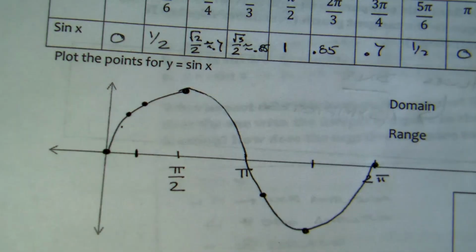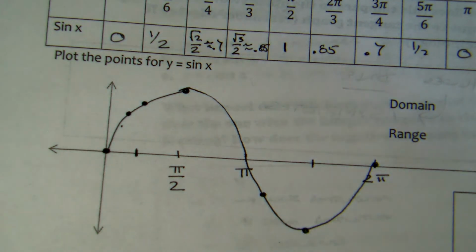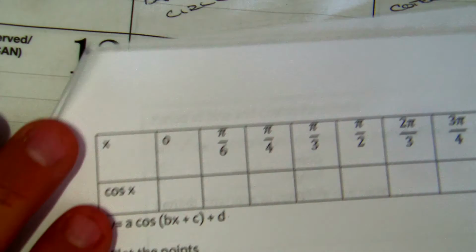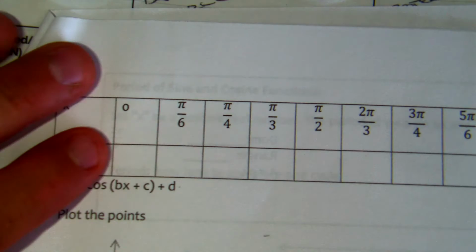All right? Now, for those of you that didn't like the unit circle, the good news is it's not really affecting the unit circle. If you know that shape, you can do the rest of them, okay? Now, with cosine, we're just going to do some mile markers.